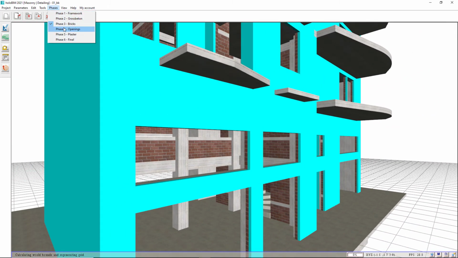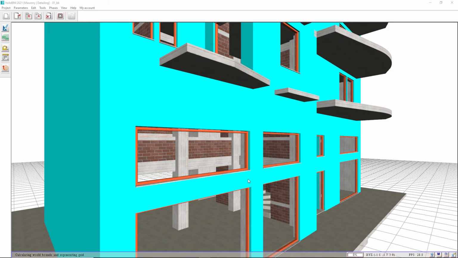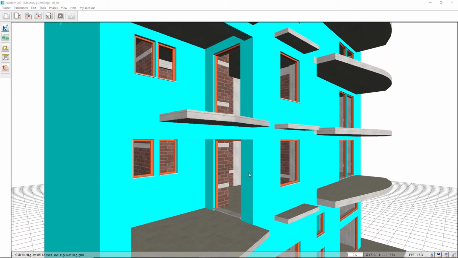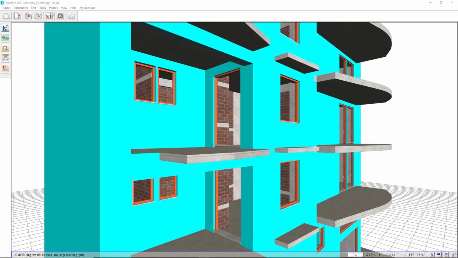The fourth phase is the implementation of frames. The fifth phase is the plasters.